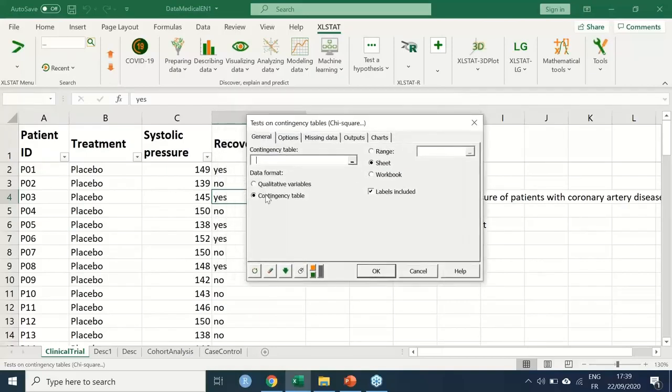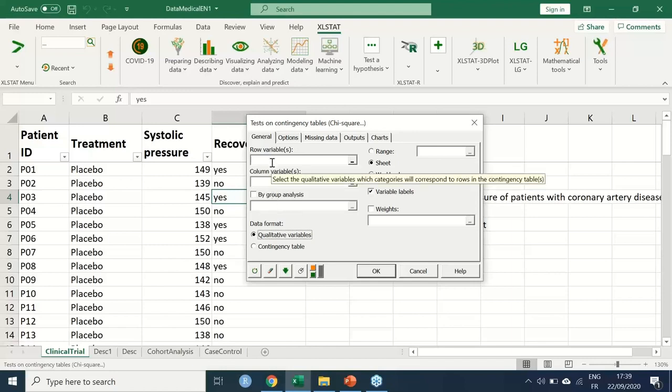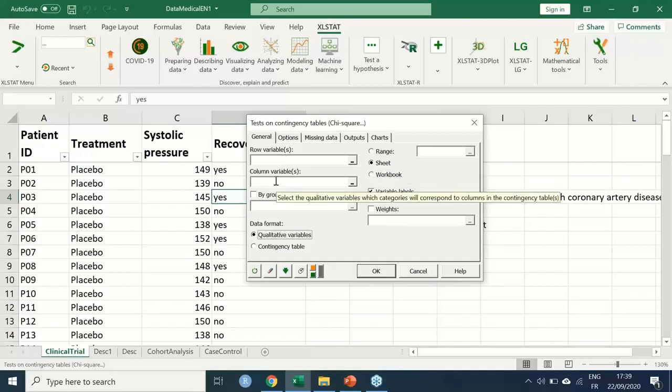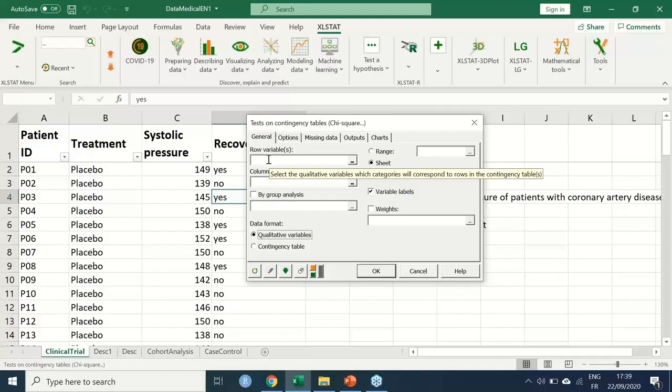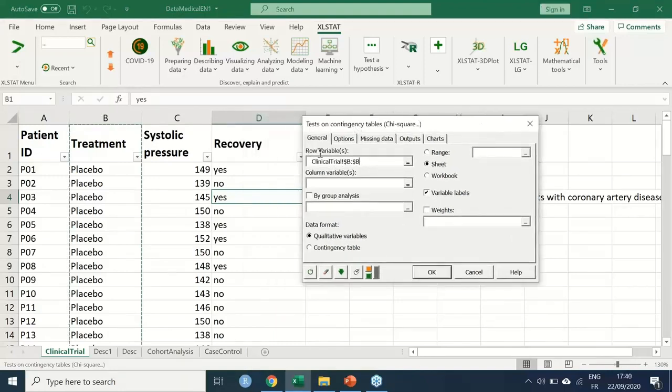First, we need to select the data format we have as an input. Do we have qualitative variables, or do we have a contingency table which is already ready? No, we have qualitative variables. So we need to select one variable which will be in the rows in the contingency table, and the one which will be stored in columns. Traditionally, we put the independent variable in the row variables of the contingency table, and the outcome, which is recovery, as a column variable.